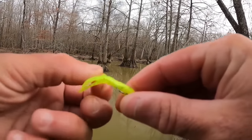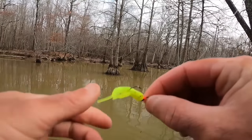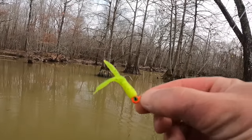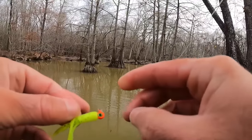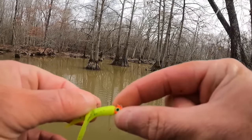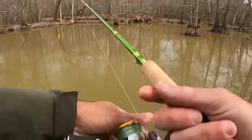We just got to work the bait really slow. But it definitely seems like there's some out there in that spot. It's a cool spot. I'll talk about it here in a little bit. But that's the bait I'm catching them on. It's just a plain and simple 1.5-inch tube. It's chartreuse. I've got a 1/32 ounce ACC Crappie Sticks orange jig head, and I've got it below a bobber about 2 feet. We're going to send it back out there.